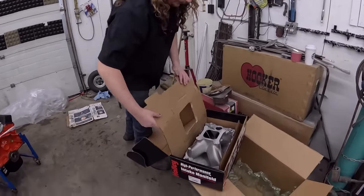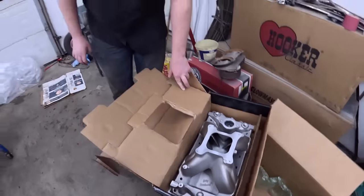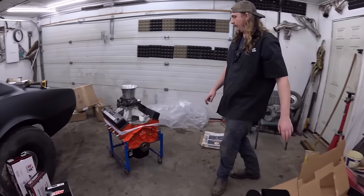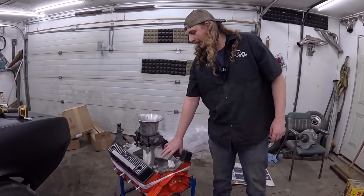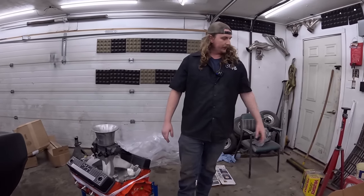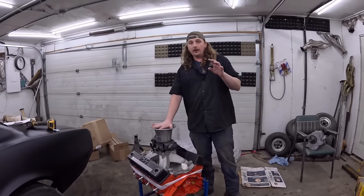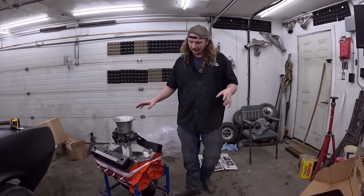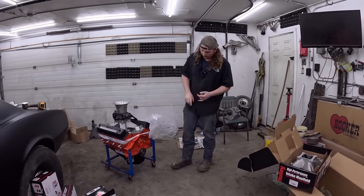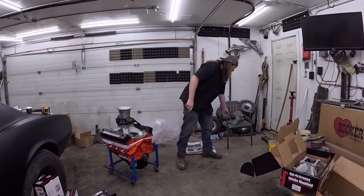It only has the single distributor hold-down, but otherwise it looks virtually the same. Oh, it doesn't have pipe plugs at the back, which this one does. So I'll make sure he wants it — they let me have this just because of the gasket and all that. I'll send him a picture, and if he's cool with it, great; if not, we'll swap it out for a set of gaskets. You've got to keep the engine builder happy. All the way home from work I got flywheel bolts and a pilot bushing.